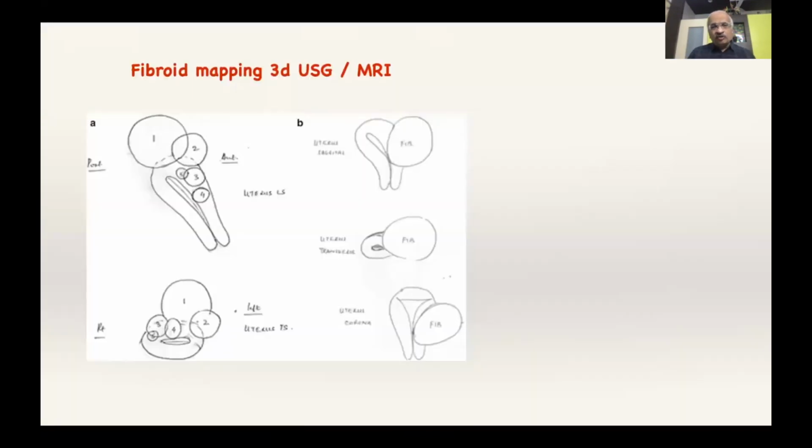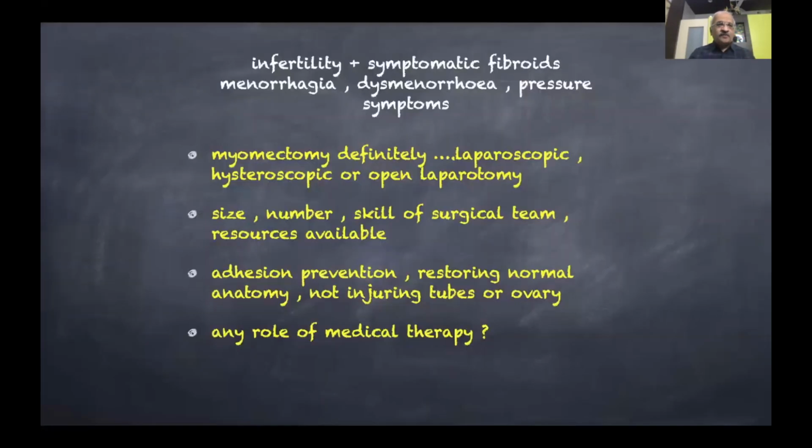I think all of you would know this term, fibroid mapping. Some of you could be doing a simple 2D sonography and putting some graphical designs like this, or somebody could be doing a 3D USG. A few institutional people could be doing an MRI as well. What I'm insisting is that before you take a decision for myomectomy or conservative management, see to it that you have done a fibroid mapping properly and you exactly know the number and size of the fibroids and where they are compared to the endometrial cavity and the myometrium. That gives a very wholesome picture, and we can plan the further therapies accordingly.